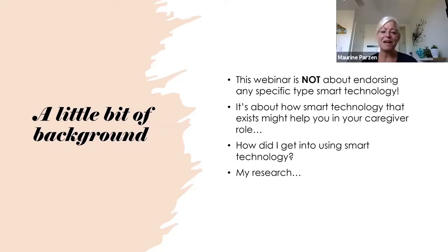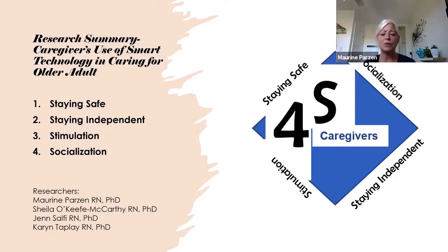That's how I started personally exploring different devices with respect to my mom, who lives independently by herself. That was the beginning of my path. I also wanted to understand what other caregivers might be using, which led me to do formal research on the topic. With my colleagues through Brock University — Sheila, Jen, and Karen — last year we developed a research project exploring caregivers and their use of smart technology off the shelf.